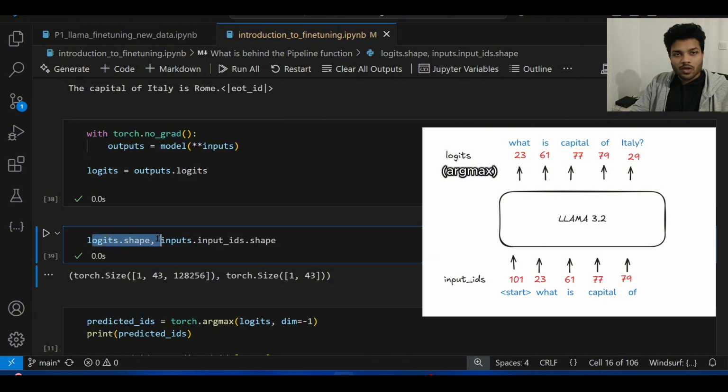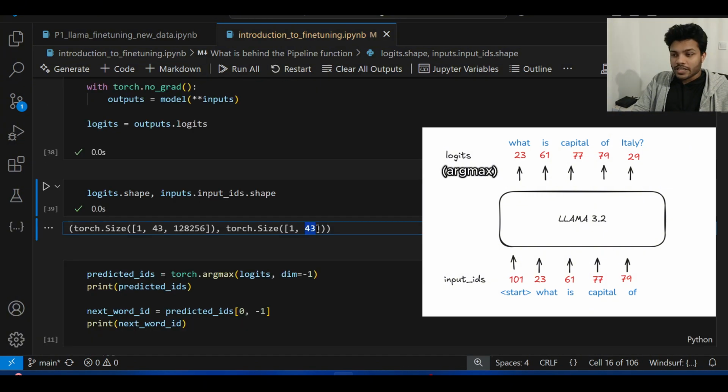This is of course my output, a tensor of size 43. So what is 43? 43 is the number of input tokens, because if you write input.input_ids, we have passed 43 input tokens, and for each input token there is an output token. The goal of each input token is to predict the next word.